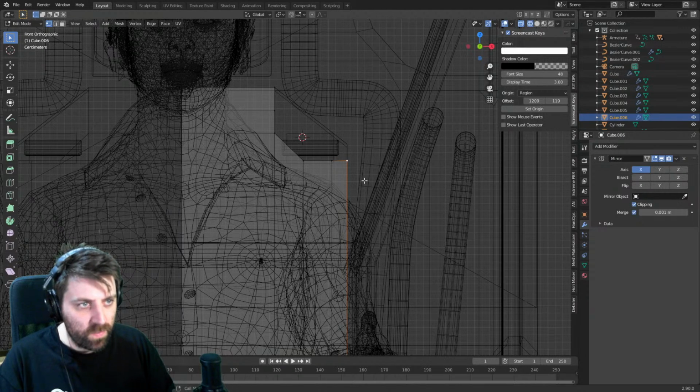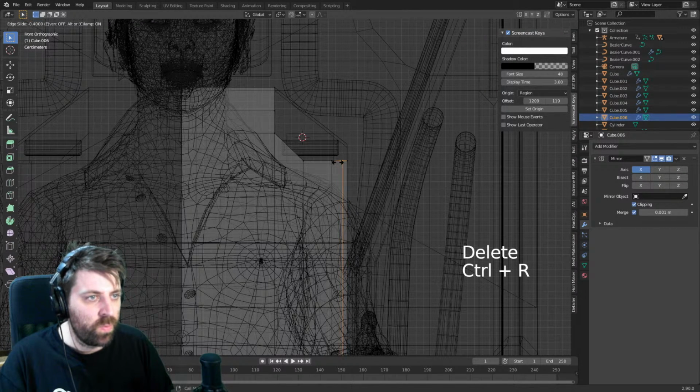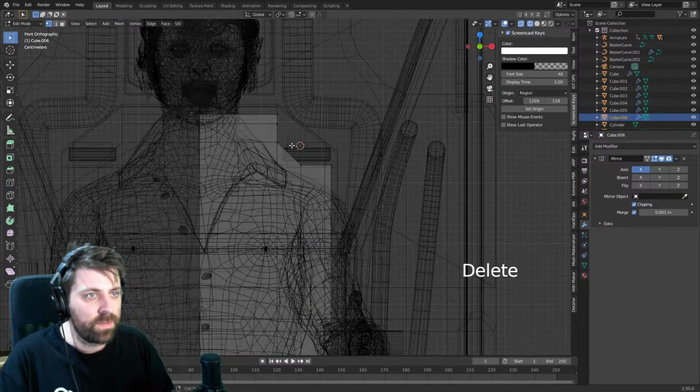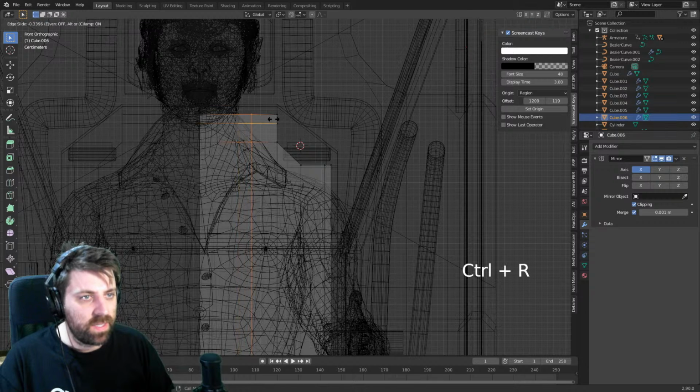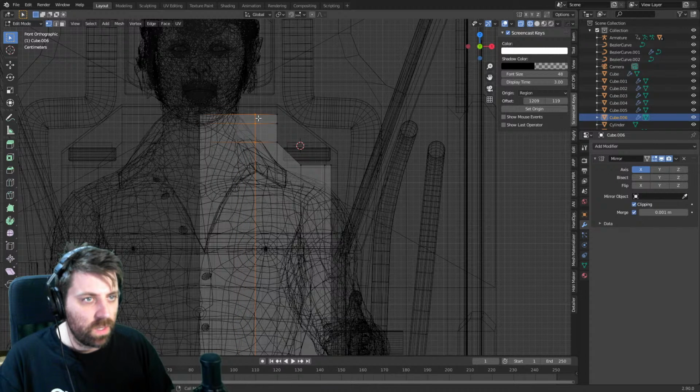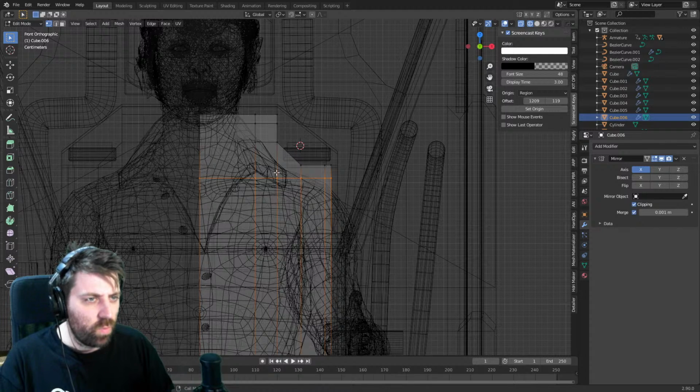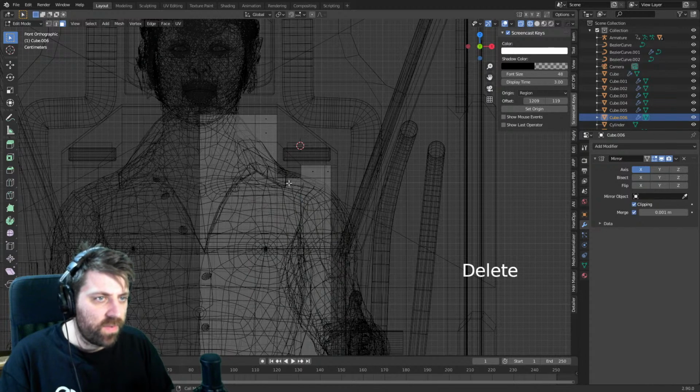Beautiful. From here, we will put an edge loop through there. Let's put an edge loop through there. I'm going to select this and this, delete vertices. What this will give us is an edge loop through here. And I kind of want the padding to go this way. So let's go like that, scale Z 0. So what does that mean? That means delete only faces.